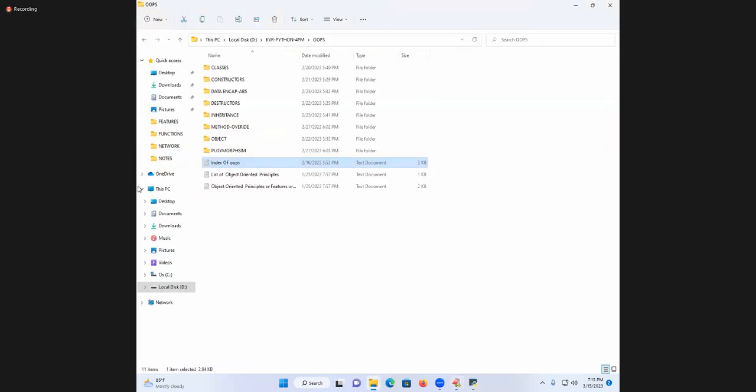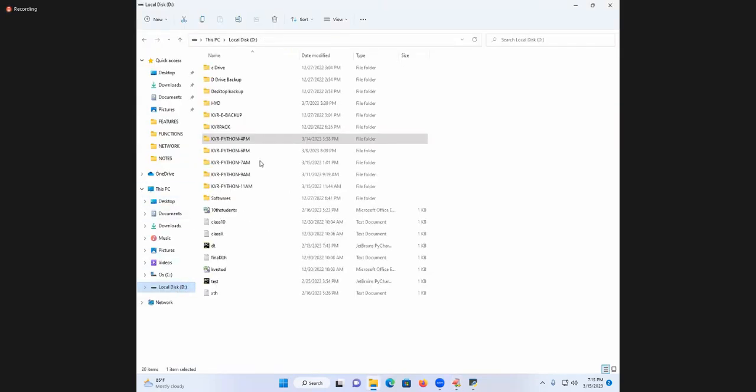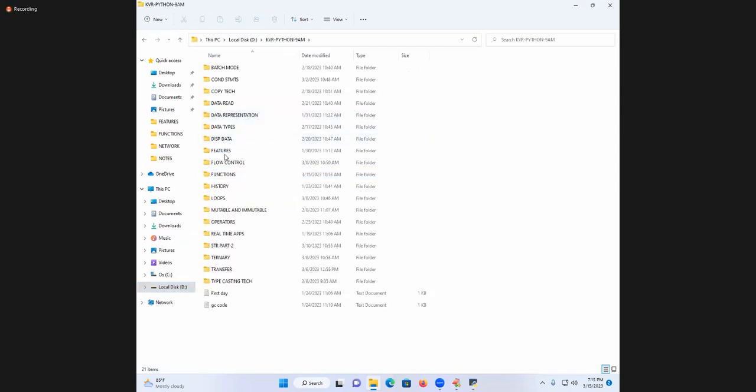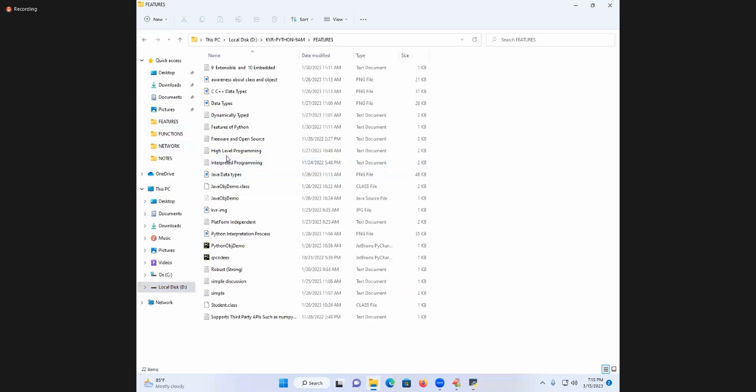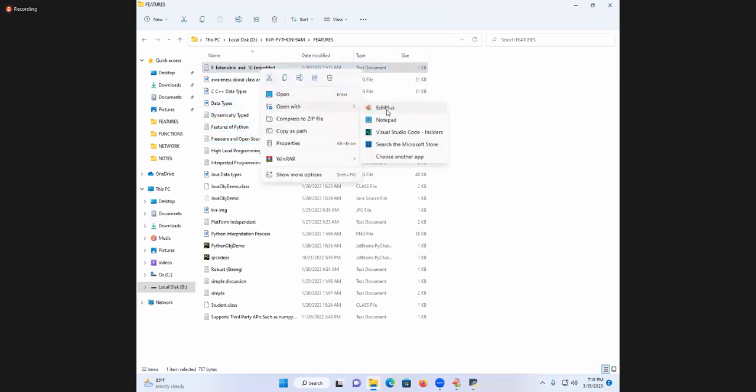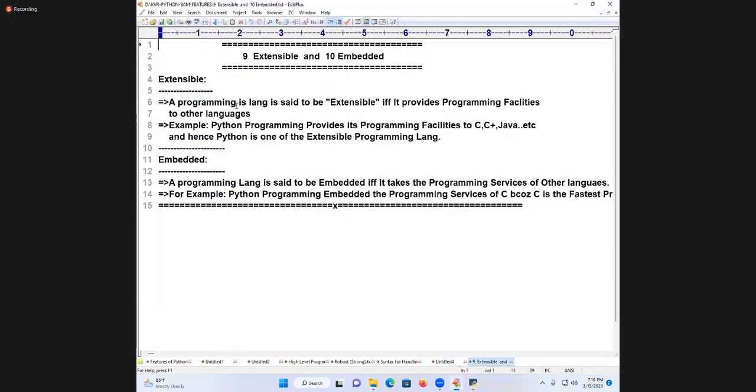So coming back to the point, I'm going to give you the conclusion here. I'm saying a small point here. I am going to give you extensible and embedded here. Somewhere else there is embedded and extensible, so here I will open it. You just try to open it and read it out. See students, please read out the sentences.